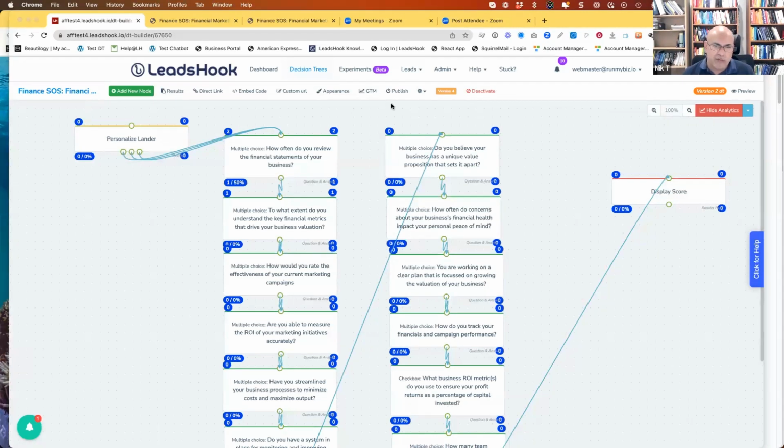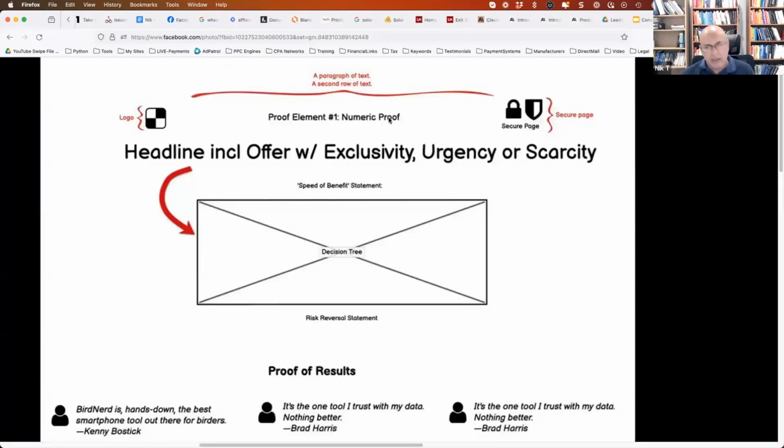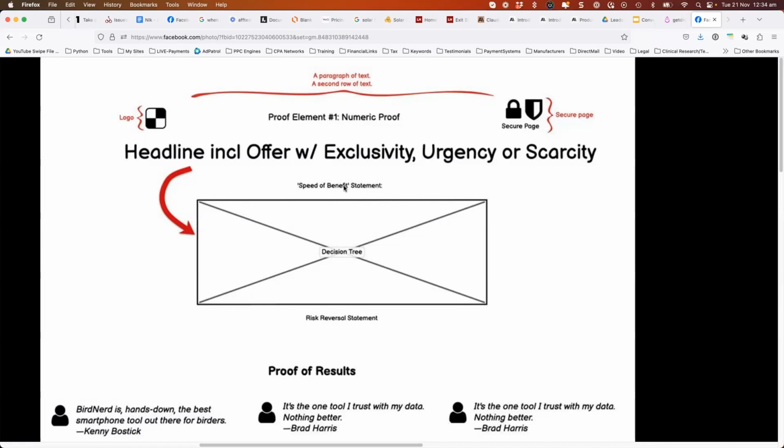Now, one of the fastest ways to improve the proof element is to just add a proof element right on top, such as 50,000 UK residents or citizens have already been able to reduce their car financing, or have been able to use our service for car financing. So adding something along those lines is usually enough. You also want to add the speed benefit. Speed can work in two ways. Firstly, it's going to take 30 seconds to do this, or get your car loan approved in one day, or 24 hours, or whatever it is. That's the urgency and scarcity part in the headline itself.